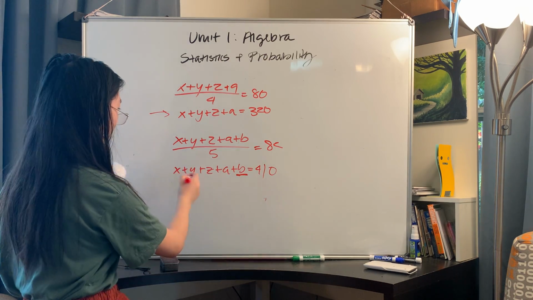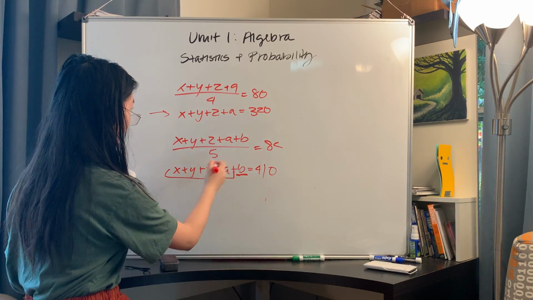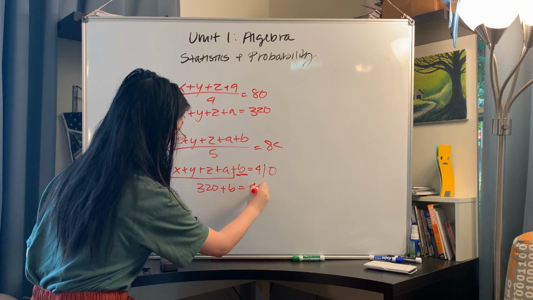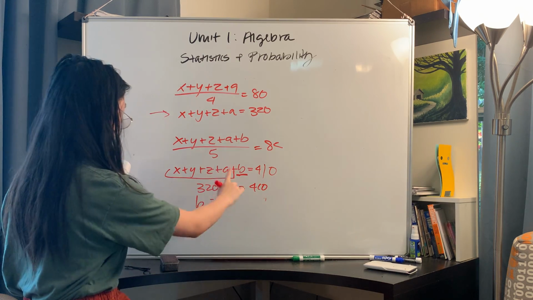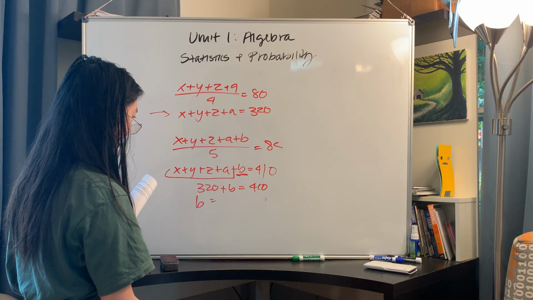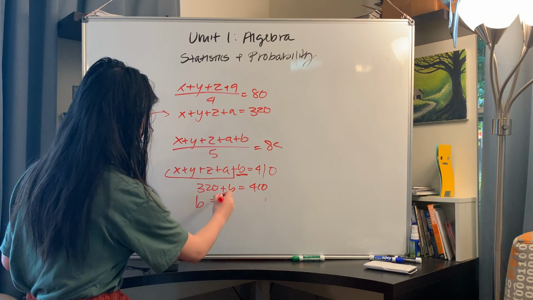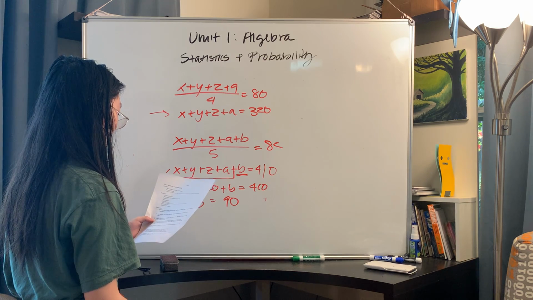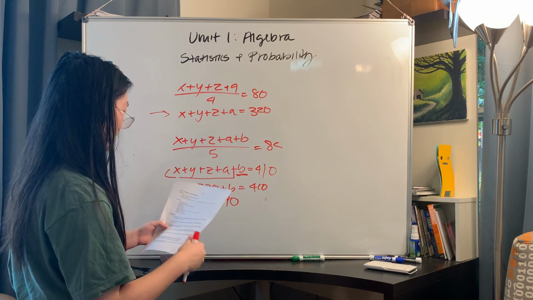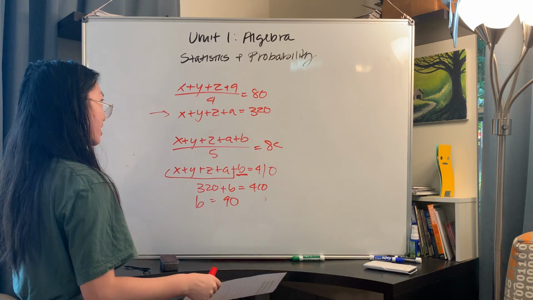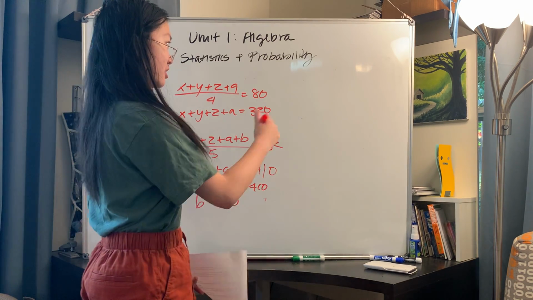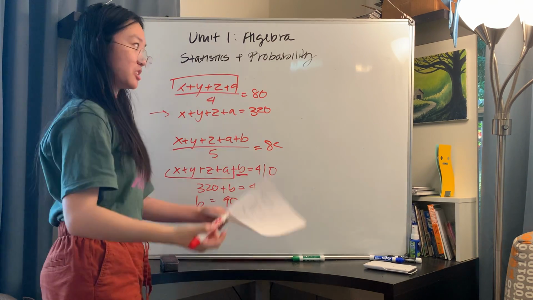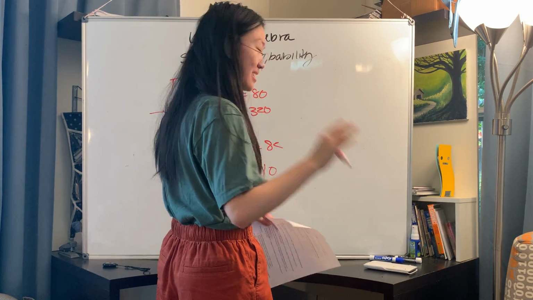Okay, well, we can substitute in this part here, 320. So 320 + b is equal to 410. Then b is equal to 410 minus 320, which is equal to 90. So she has to score 90 on her next test to raise her average to 82. And you can actually think about it this way too. It doesn't matter what the score for her first tests was. You can just assume that they were all 80. So that's the easiest assumption.